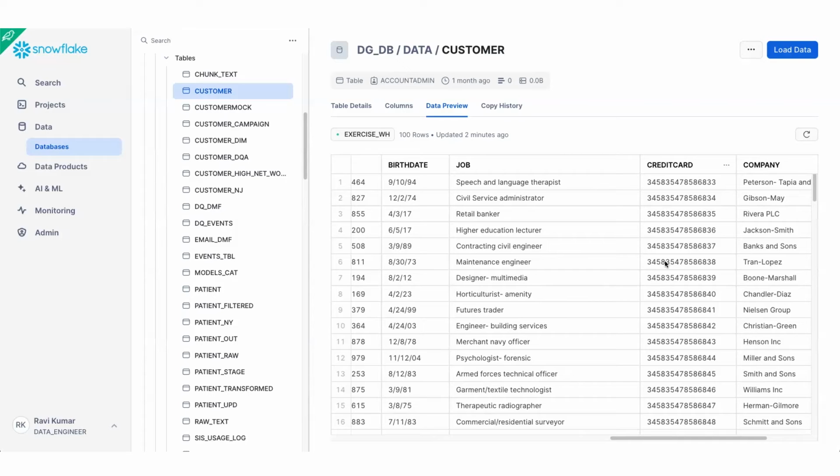Now, as a data engineer, I have loaded the data. Now, let's say I'd like to export the data to Iceberg. So as you might be aware, an Iceberg table uses Apache Iceberg open table format specification. And Iceberg tables are first-class Snowflake objects, and data and metadata files are stored on external cloud storage location. Okay, so without further ado, let's see how I would be able to do that.